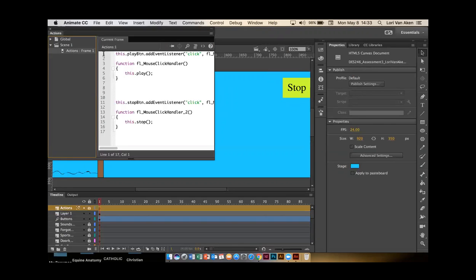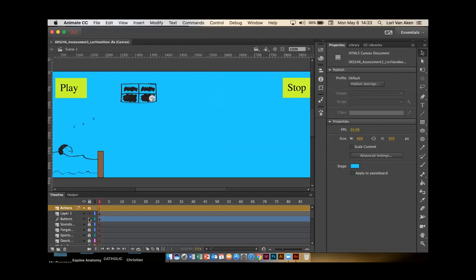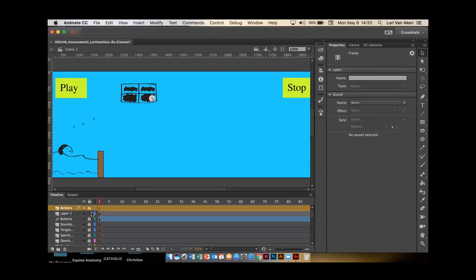Okay, close that. Go down and unlock that layer and test it again. So go ahead and unlock the Actions layer. You have a movie tween on your buttons? Oh, that's weird. How in the world? Turn off your buttons layer so you can't see it. Yes. Go to Layer 1 and turn it off. Huh. How interesting. I don't know how that happened. Go back to your buttons layer and right click and do Remove Tween.